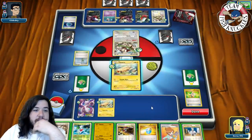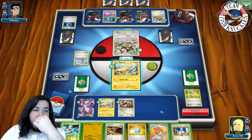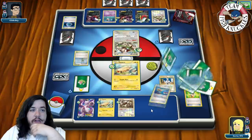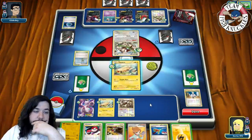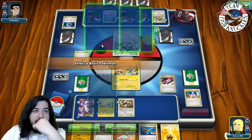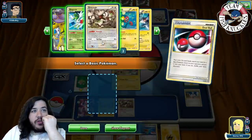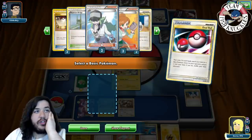Alright, so on our turn, we find a Smeargle. We'll put that down. We don't have a Switch, but we can Oak to get 6 new cards. Okay. There's Super Rod, Dual Ball, alright, so we can, let's see, Dual Ball, Tails, and Heads, alright, with this, we could grab a Raikou, but Raikou doesn't really do anything right now. So wow, we don't have another Mewtwo. That's unfortunate.